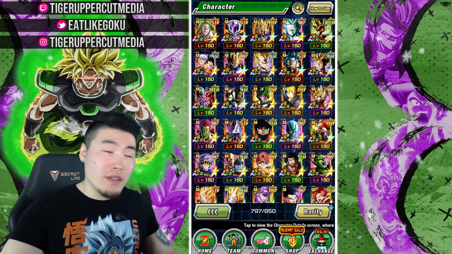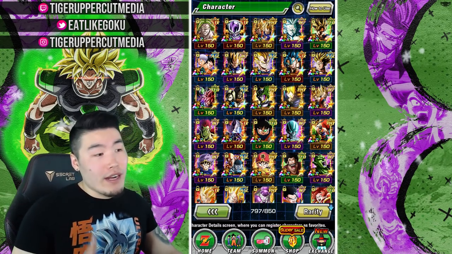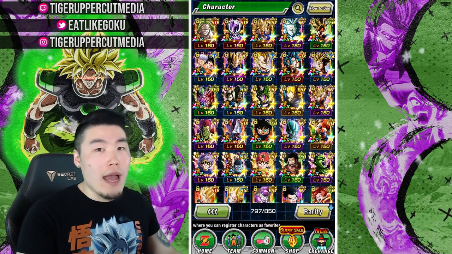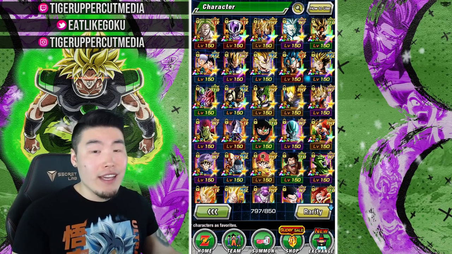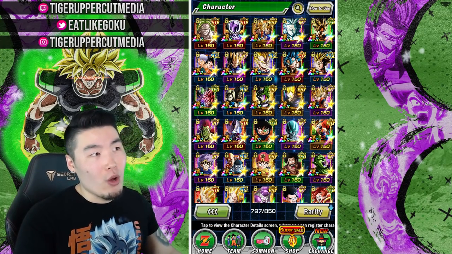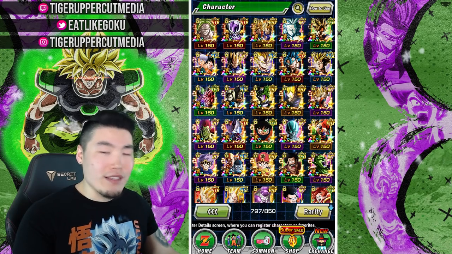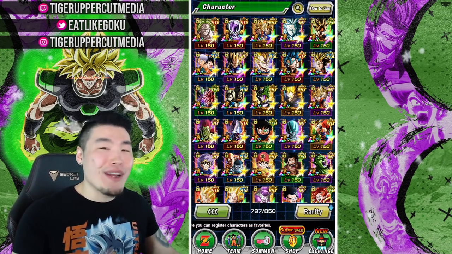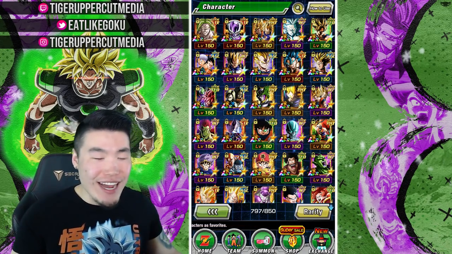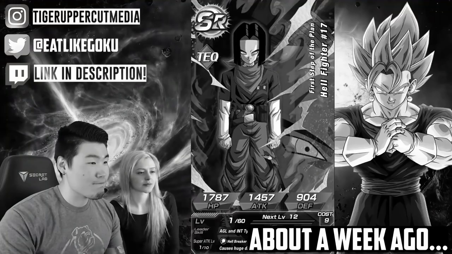In total, I've still spent about 5 to 6 grand on this game. But for now, I've pretty much limited myself to at most 200 bucks per banner. And if I don't get what I want, I'm gonna call it. Actually, I went a little bit over for the Gogeta and Broly recently, but we don't wanna talk about that. Still trying to get over that shaft. It was really bad. We'll probably talk about it in a bit in the video as well.